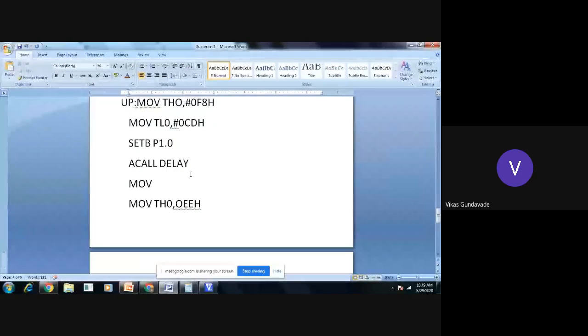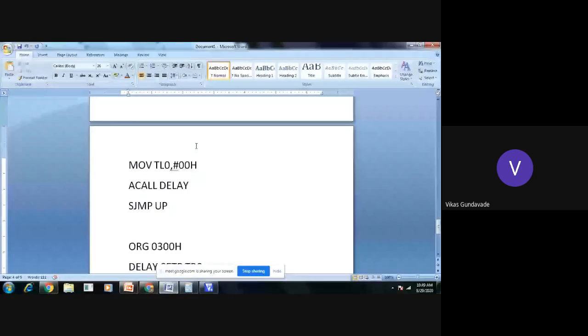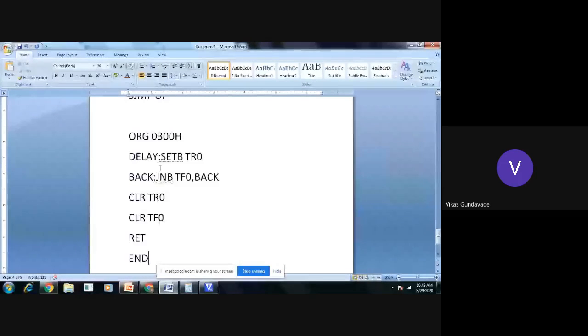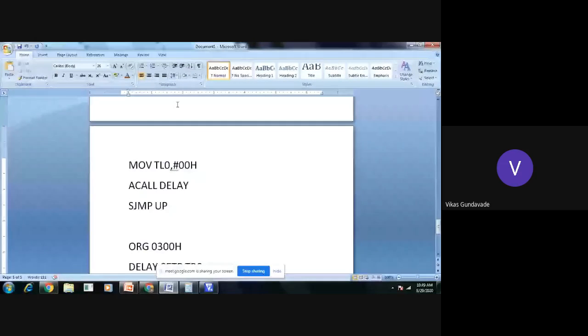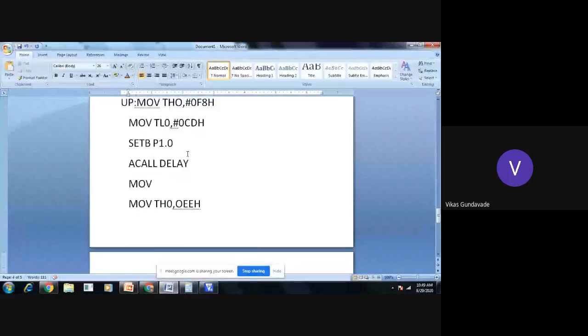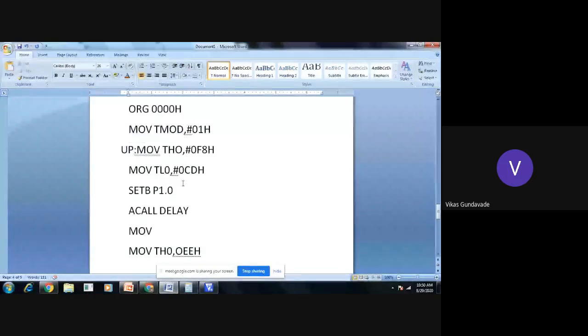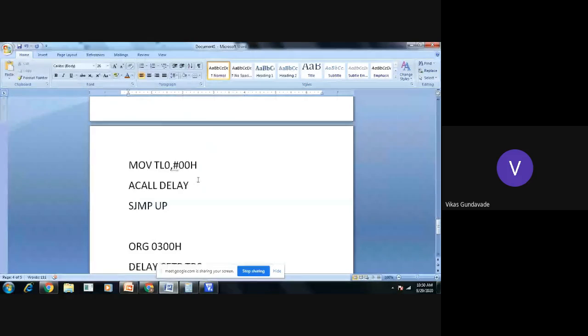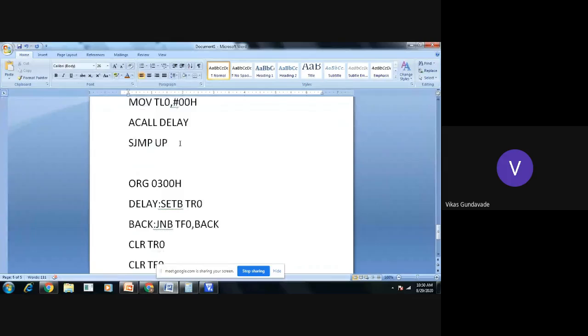So these instructions we have written separately into a subroutine, and we have called that subroutine into the main program, for the on period also and for the off period also. And this process is repeated for infinite time.